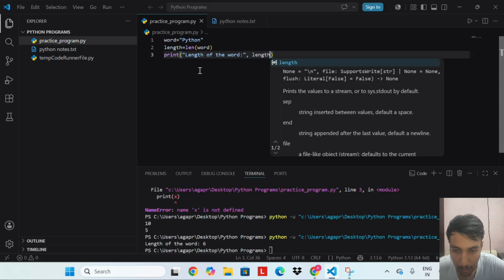Then print displays length of the word 6. The len function works on any string. You can use it to find the length of names, sentences, or any text.